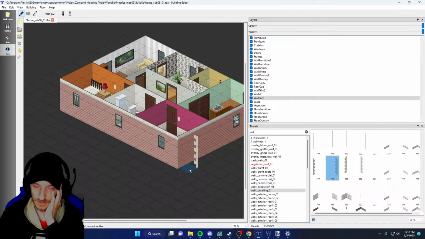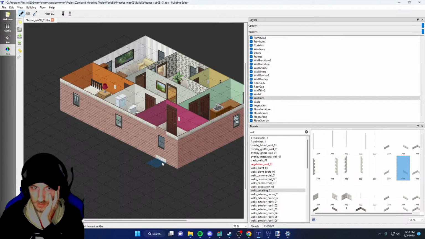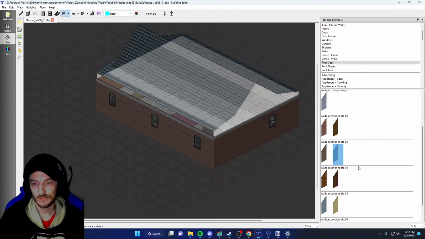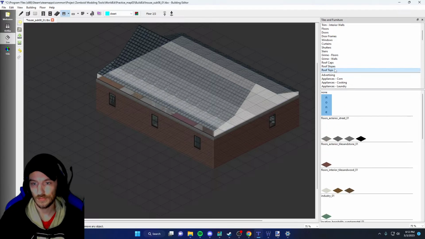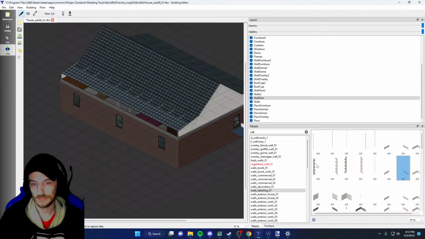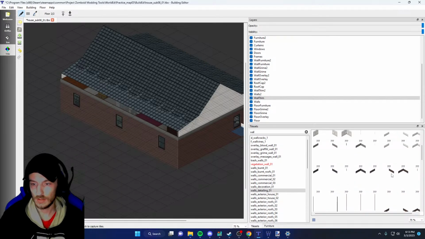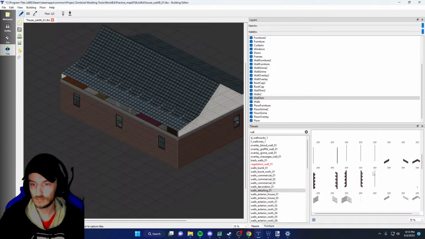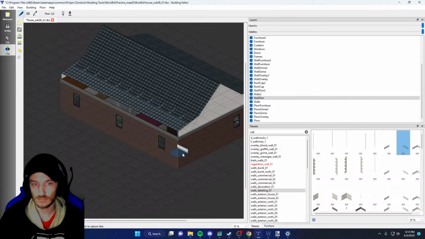Okay, so that's how you would do it. Getting there, it just needs to be a little bit bigger.